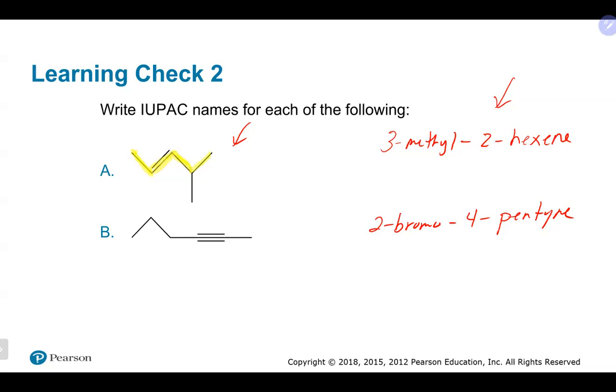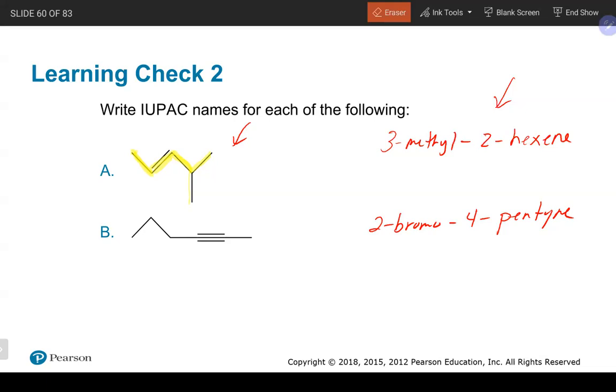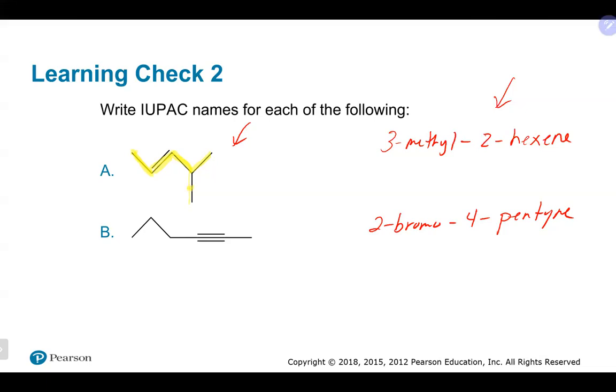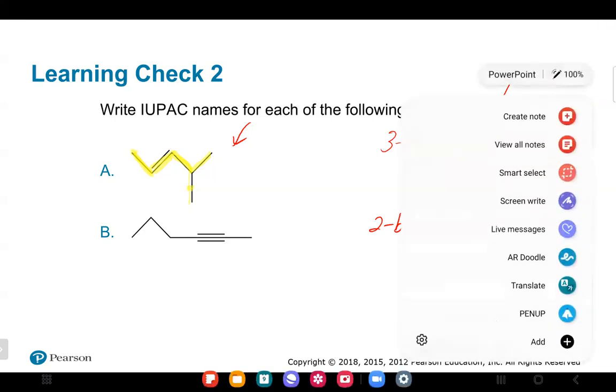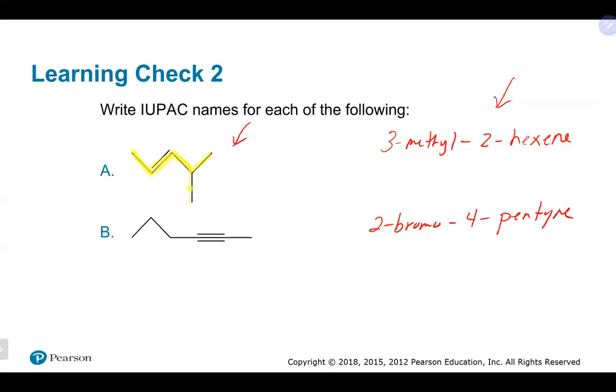2, 3, 4, and then down would also be 5. So again, you could go either way on this. I'm going to take the straightest way, which is not that. There we go. Something to work with. There we go. Okay, so we got 5 here, which would be pentene, ENE, as it has a double bond. It also has this group hanging off of it, which is a methyl group.